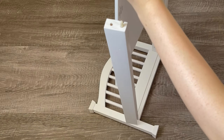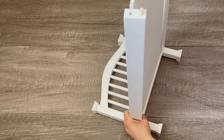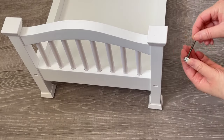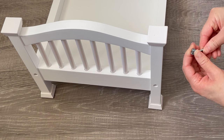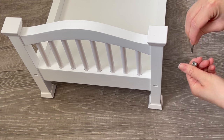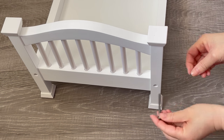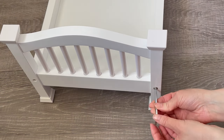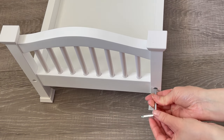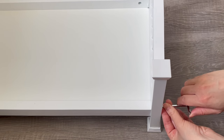The first step is to put this part of the bed in so it holds everything in place, making sure it's all lined up, and then we can go ahead and add in the screws. Each screw has an attachment — you unattach it, place it through the opening on the side, and then add the screw on the other side so it all connects. We do the exact same thing on the other side and tighten it to make sure it stays in place.